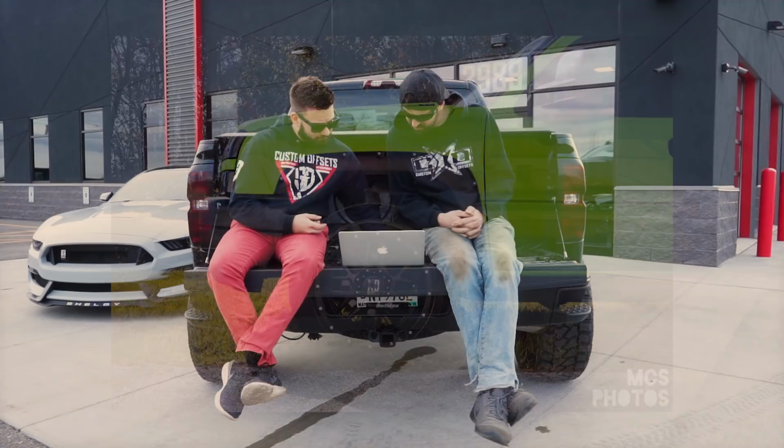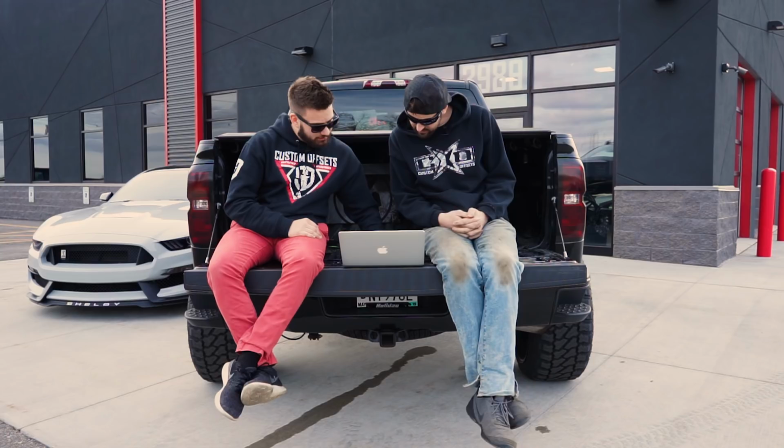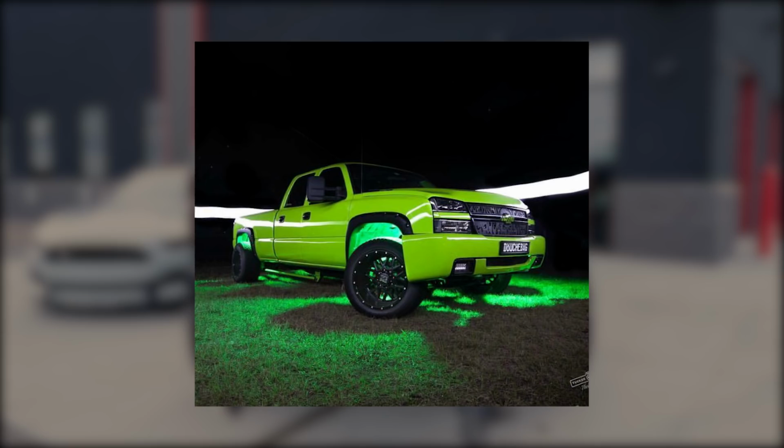That looks like a stock 2-drop, but hey, whatever. Stock front and pulled blocks in the rear. Yeah. Well, that's what it says. That's what it says. So we gotta go with it. All right. Okay. Good photos. Kind of dark here, but good quality. Well, it has to be dark to show the lights.